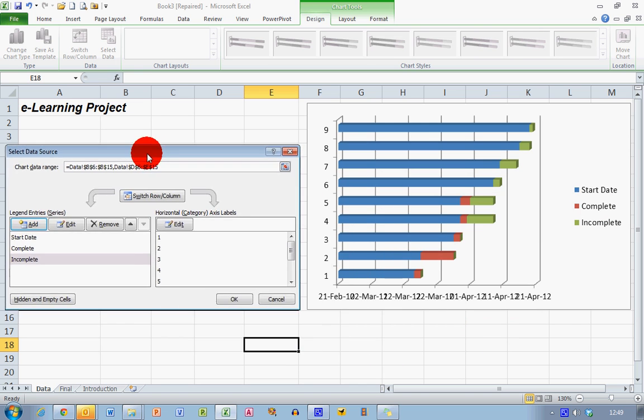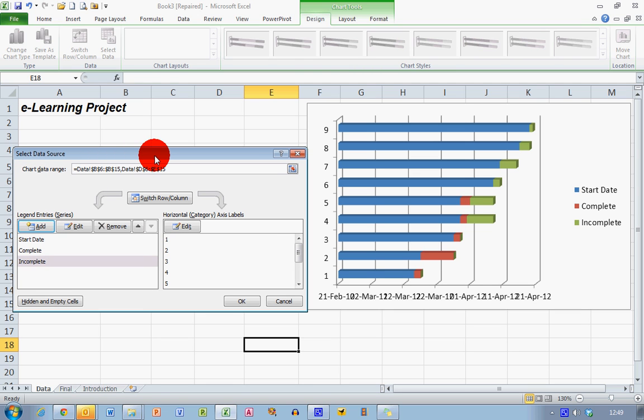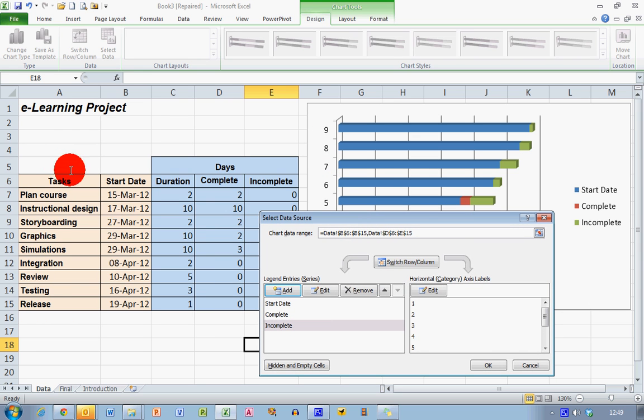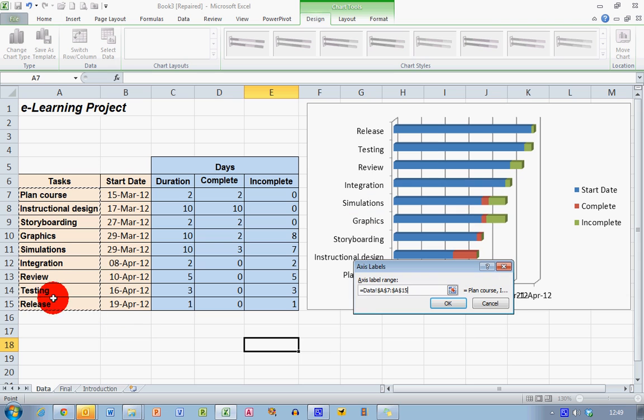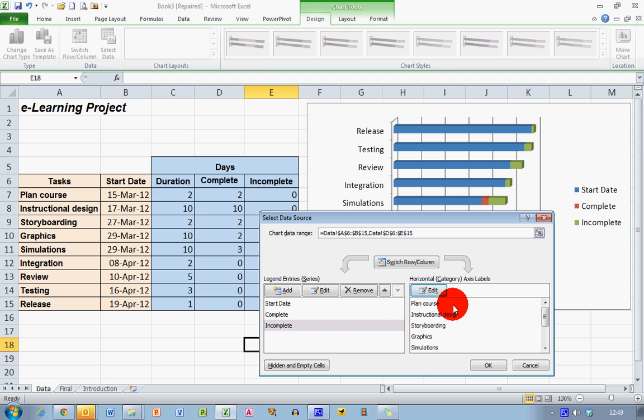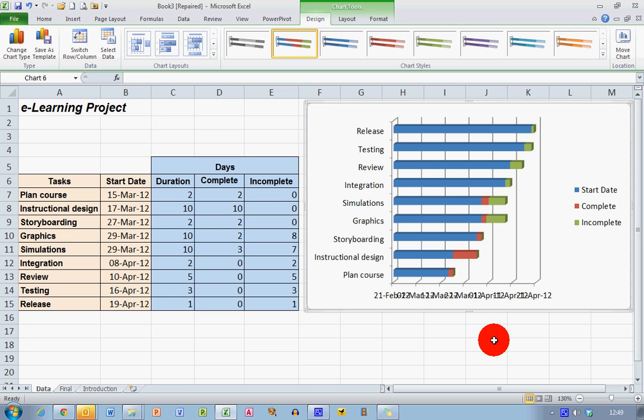Now you can see we have the makings of a chart over here on the right hand side, but there's a few things we still need to do to get it to where we want it to be. You'll notice on the chart that the tasks, which I'd hope to appear here, are appearing as numbers, and I'd like to see the task names that you see over here on that axis. So I want to click on edit the horizontal axis, and this allows me to simply select the task names over here on the left hand side. You can see them appearing on my chart, and I'm going to click OK, and click OK again. I'm now finished with the Select Data Source window.